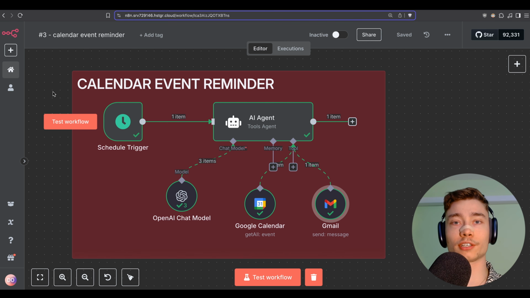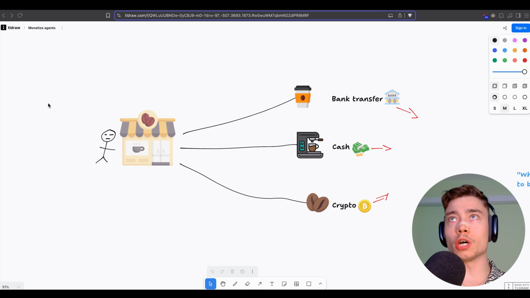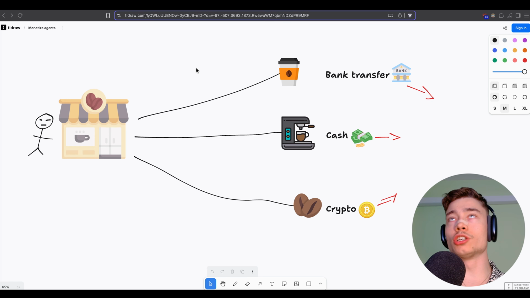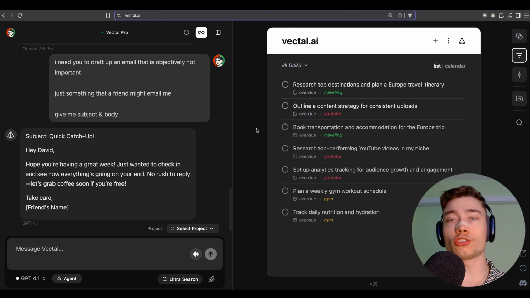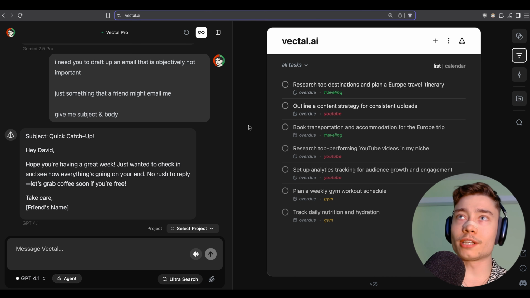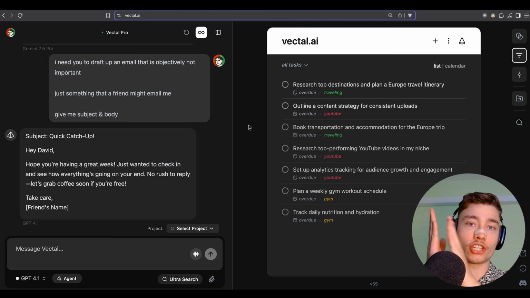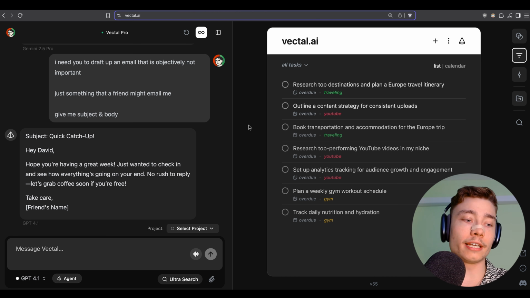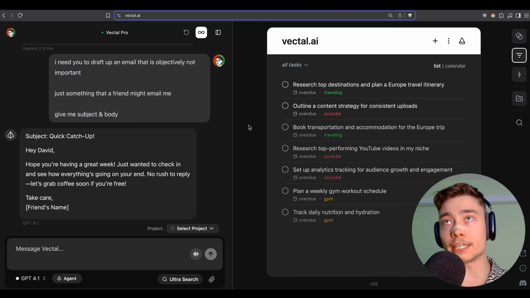So yeah, this is yet another simple N8N agent that all of you should have, no matter what position or job you're doing. Now, before I show you how to actually make money with N8N agents, let me show you the fourth AI agent that all of you should have. Now, this one is not in N8N, because this one is Vectel. This is my AI startup that I've been building over the past 6 months and it saves me multiple hours per day. The easiest way to understand it is if Notion and ChatGPT had a child. So basically it's a productivity app with advanced AI agents built in.